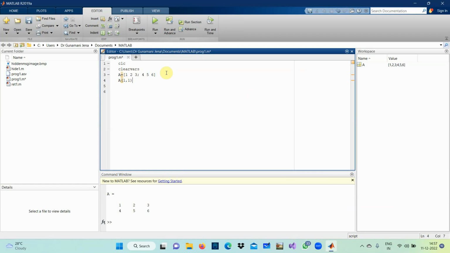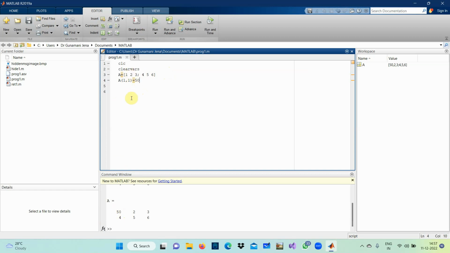I want to change it to 50. If you run it, you can see A(1,1) has got 50, because the suppress operation is not applied. It has already changed the first element, instead of 1 it is now 50.